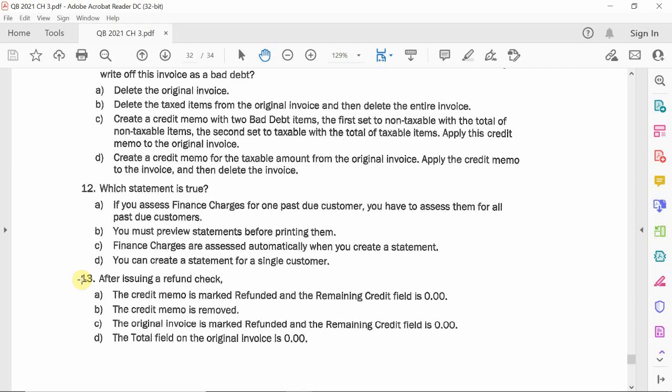Let's see. Letter A. If you assess finance charges for one past due customer, you have to assess them for all past due customers. In this case, you can also pick and choose who you want to charge, right? You remember that check mark box?